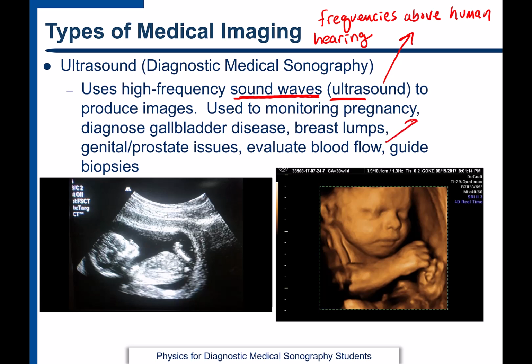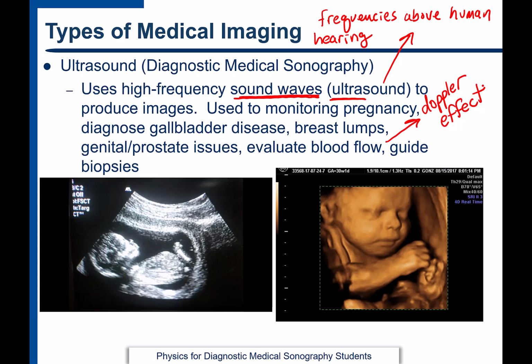And when we're evaluating blood flow, specifically, we're using something called the Doppler effect. And we'll be talking about what the Doppler effect is when we talk about waves and sound. But it's a special thing that happens with waves that allows us to look at flow within the body.